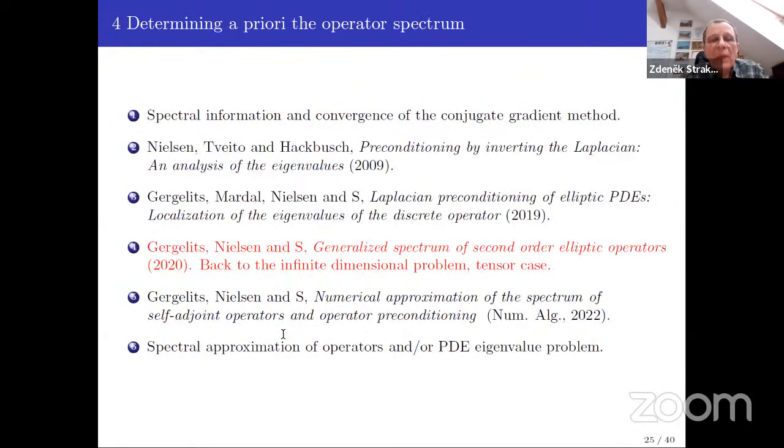Good. So that leads us to the second paper. In the second paper, we return back to this infinite dimensional case, and we try to resolve this question of whether we can generalize to non-definite problems and whether we can generalize to, say, tensors. And we are infinite dimensional. Okay.